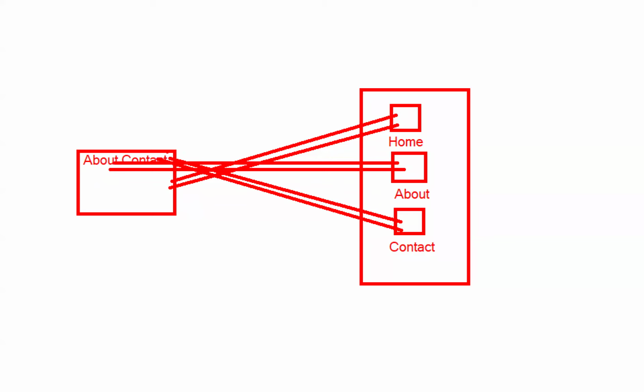So if a user clicks on any hyperlink, the request goes to the server. Many users work with the website, so many requests are going to the server every time, which increases the traffic on the server network. That's why the performance will decrease. To avoid this, these technologies come with the single page application concept. So this is very, very important.